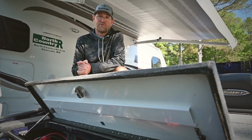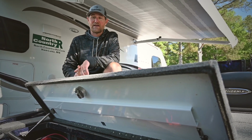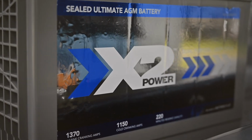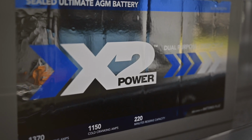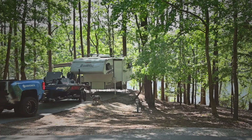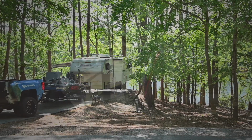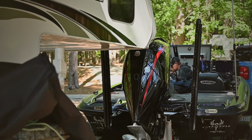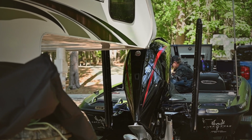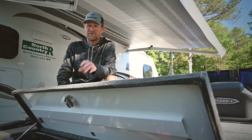With all the effort I've been putting into which electronics I needed to have on my boat, this year in particular, I took a hard look at my boat batteries. I needed power to run everything that I mentioned before, but also I'm on the road a lot. Living out of Minnesota, we're in this Lance camper down here in the rest of the United States for months at a time. So the convenience of being able to get to a place if I did have an issue is a big deal for me. It's something you can't get with every other battery type or battery company out there.